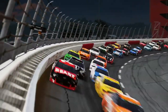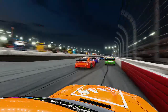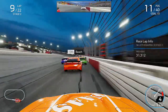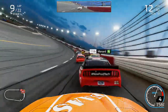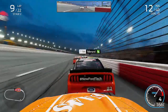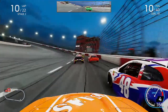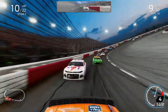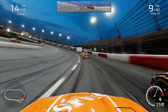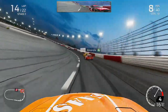Kurt Busch, Kyle Busch's brother, looks inside as we come through the corner. Martin Truex Jr. now leads this race as Tyler Reddick has lost the lead. After the restart, Paul Menard clears us going into turn 1, dropping us to P12. Menard slides up the track — a bit of a habit from the AI — but we battle back to get inside of Menard, then past William Byron, and then up to P9 past Jimmy Johnson who had gotten into the wall slightly.